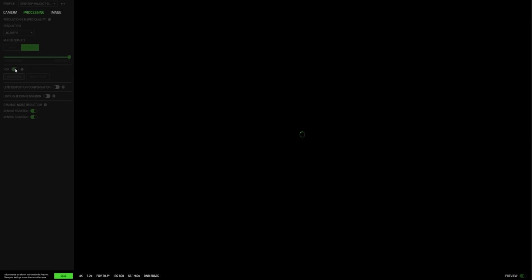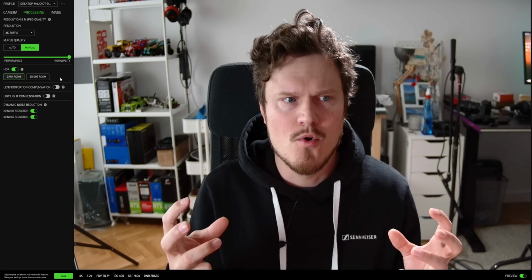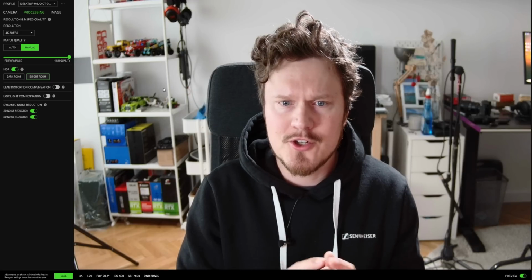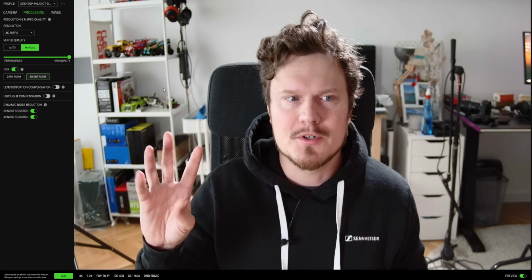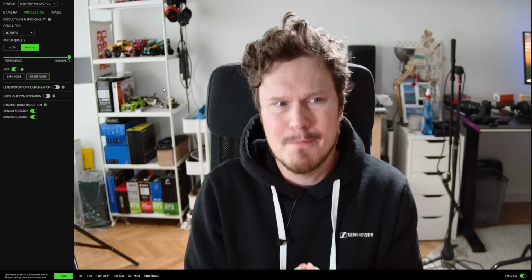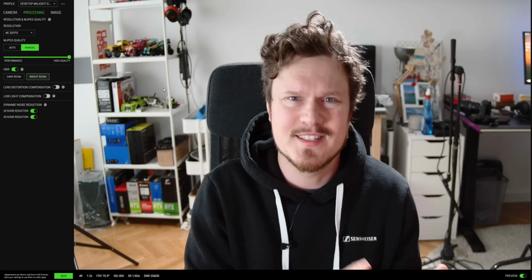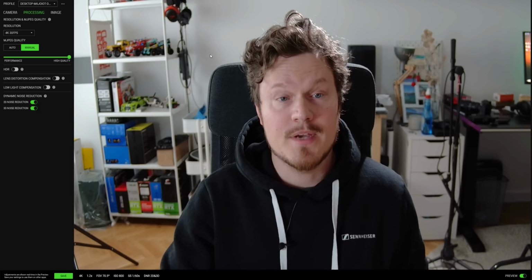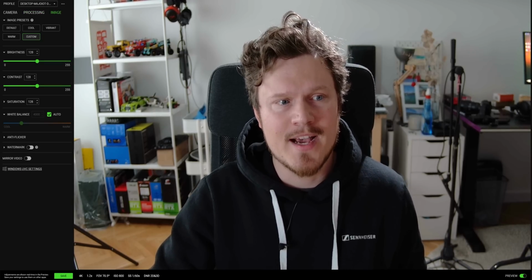The last thing is HDR. This allows for additional light sources that are potentially behind you to be slightly more... actually, let me go into bright room. Because we are in a fairly bright room, HDR definitely brightens up the space. And if you do have any bright sources, they will come back in proper exposure. But I actually prefer HDR to be disabled because I find there's a bit too much latency when HDR is enabled.